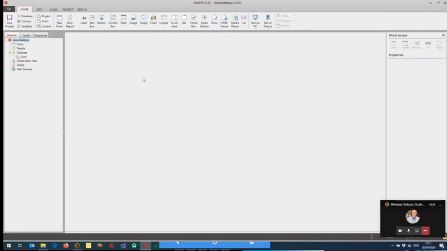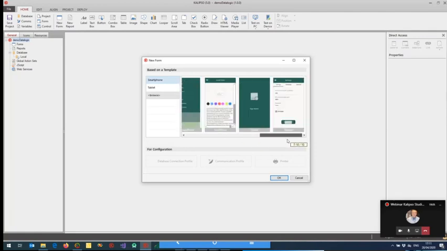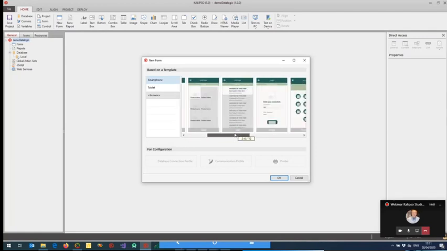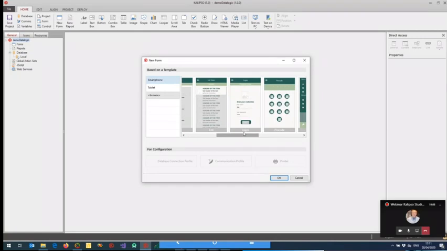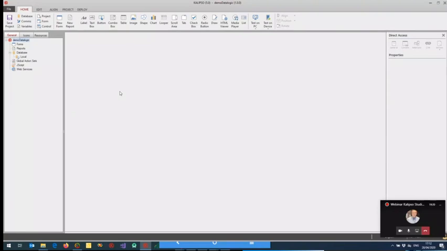So I'm going to start making something very simple. I'm going to create a new form, a new window for my application. And when I select new form, Kalipso already has some templates of applications that I can use, of forms. I can select one. For example, typical first screen of my application would be my login screen. So I'm just going to use this template.